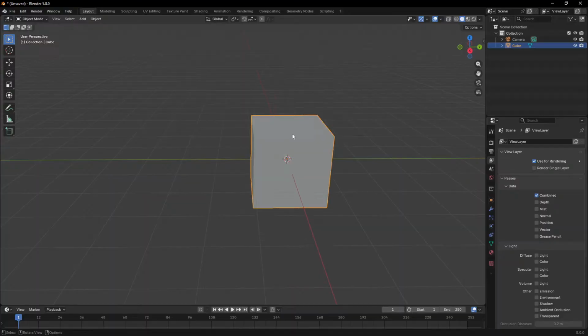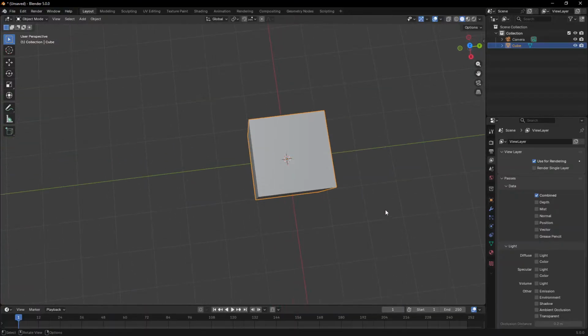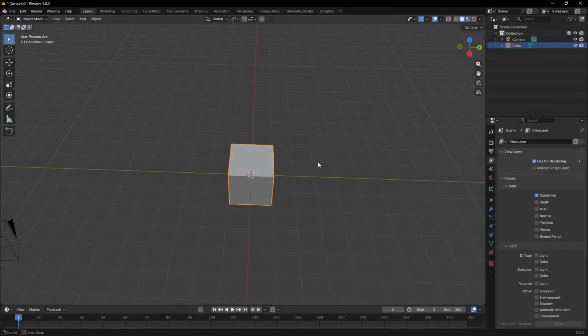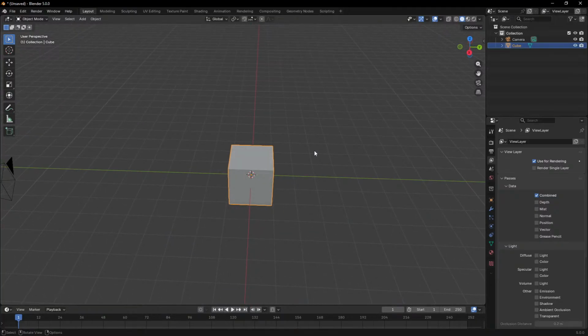Another way would be moving my object on one plane. What I mean by one plane, in the 3D world, we have three planes. We have the XY plane, the XZ plane, and the ZY plane or the YZ plane. Again, doesn't matter which one, but we have those three planes.